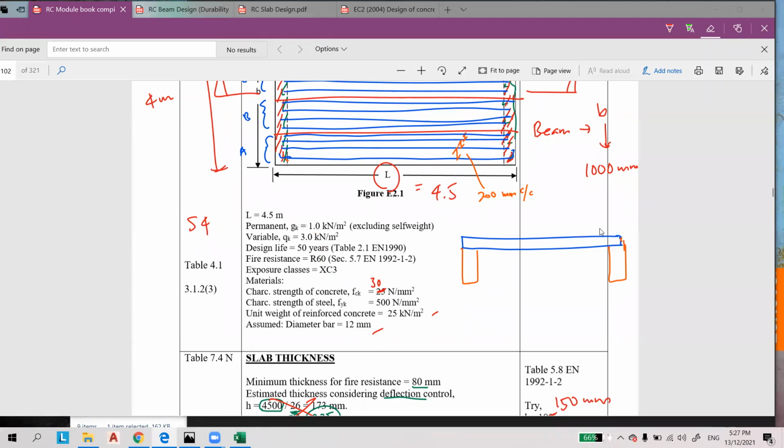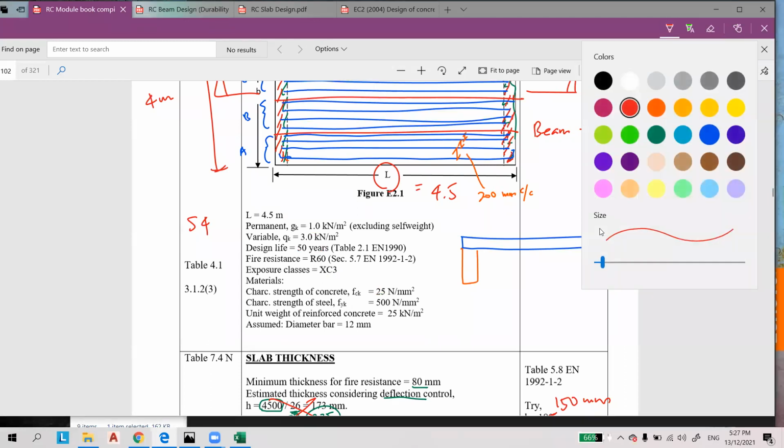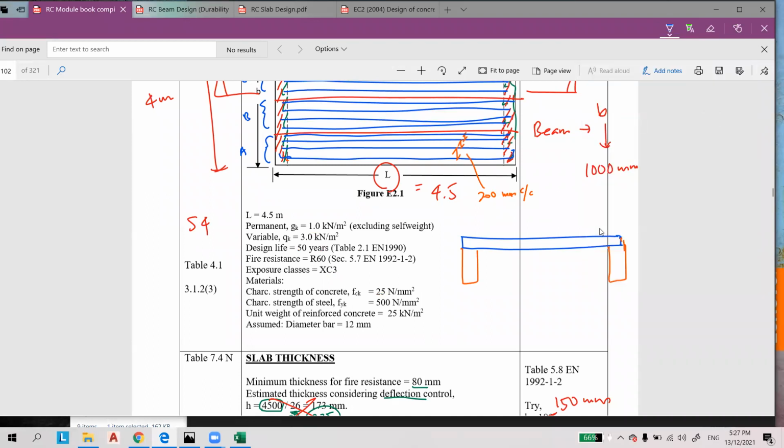Please redo this example, but the L now is equal to 4.0 meter, shorter, and then this is still 1.0, 3.0.